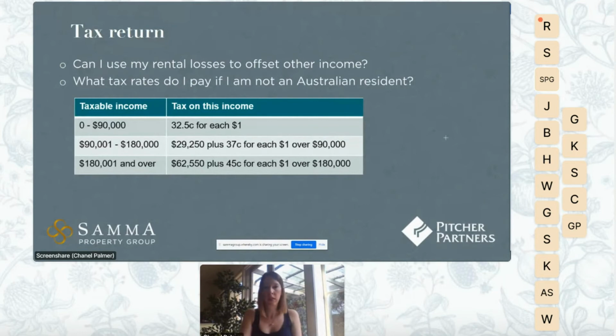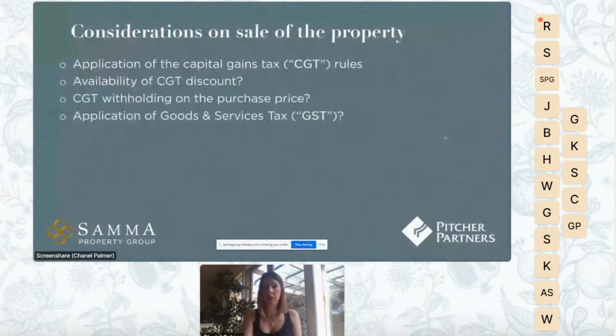Lovely. And if I wanted to sell my property, how am I taxed when I do sell it? So properties that are held for long-term investment are covered by the capital gains tax provisions. So generally the difference between your selling price and what we call the cost base of the property will be your capital gain or loss. So your cost base includes the cost of the land or the building, the apartment, stamp duty, and then buying and selling costs such as legal fees, selling agents' commissions and the like, things like advertising for the sale of the property.